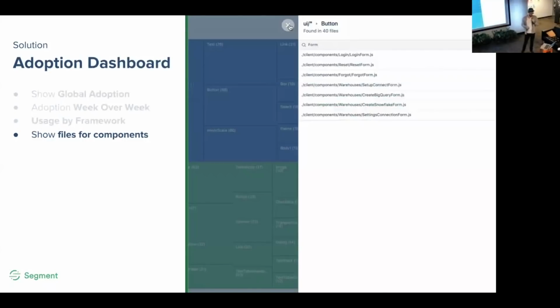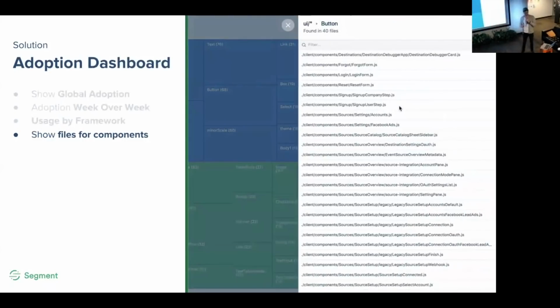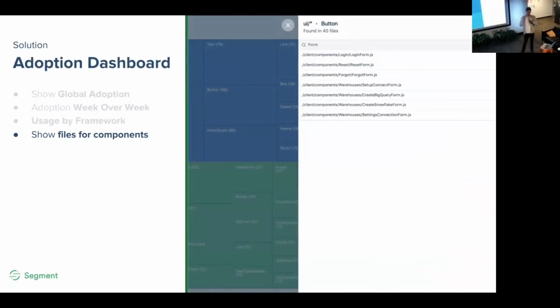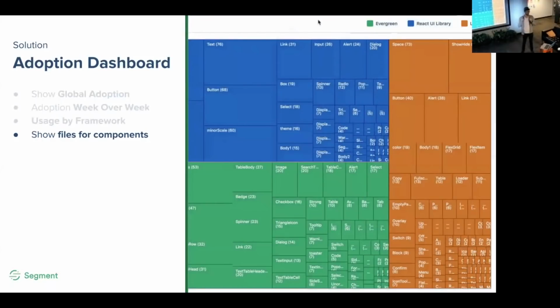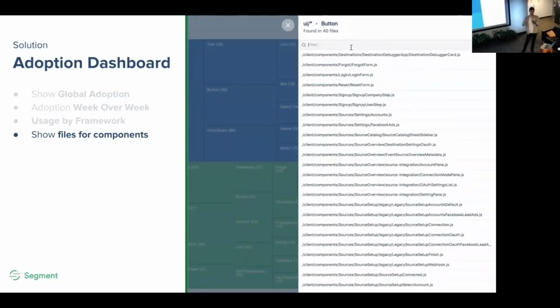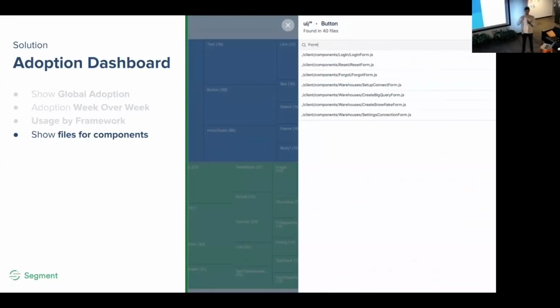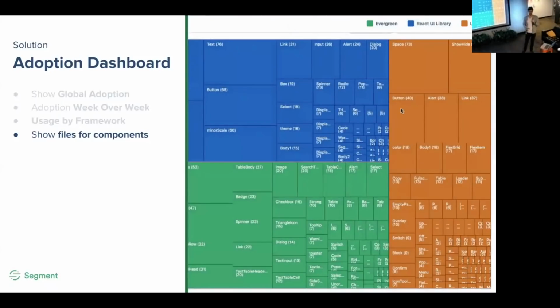And so what you end up with in the dashboard is for each of those components, I know where they are used. So I can actually track them down. I can filter like, hey, I want to see all the components that are only used once. That's legacy UI, giving me a hit list of things to kill.